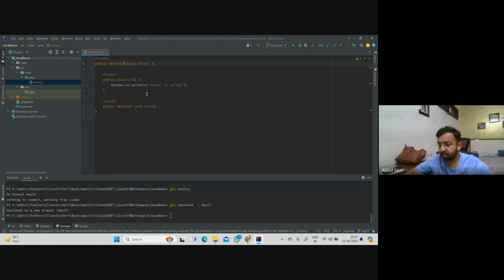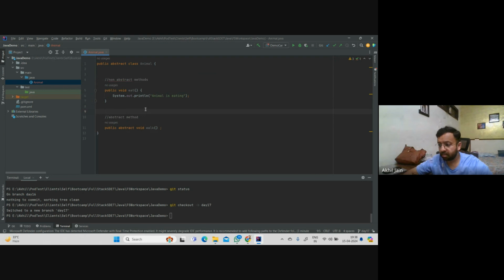So the complete rule is, if you want to have a method which will not have a body, mark your method as abstract, and also mark your class as abstract. Now let me write it here. You can see the walk method is an abstract method, and the eat method here is a non-abstract method. If I categorize into these two categories, abstract and non-abstract, non-abstract methods are those which have the body. Inside an abstract class, I can have both types of methods: the ones which have the body and the ones which do not have a body. So abstract classes we can do this way.